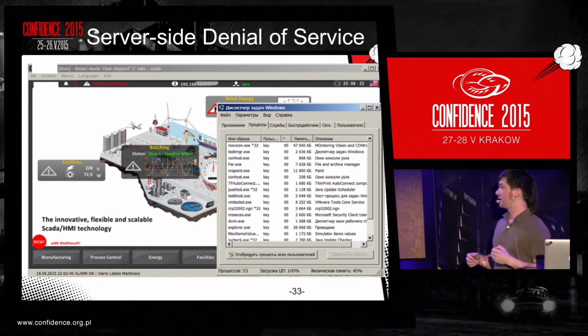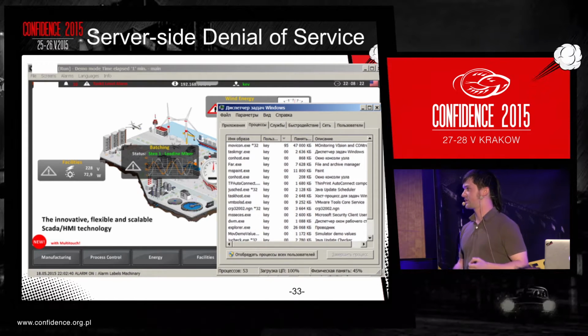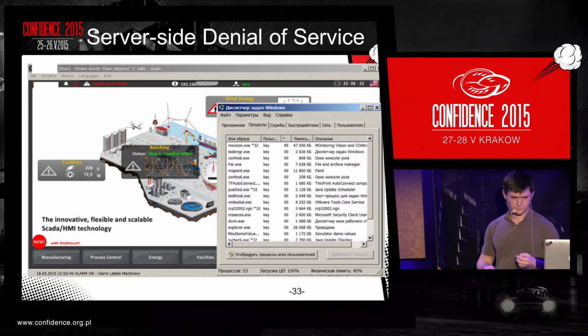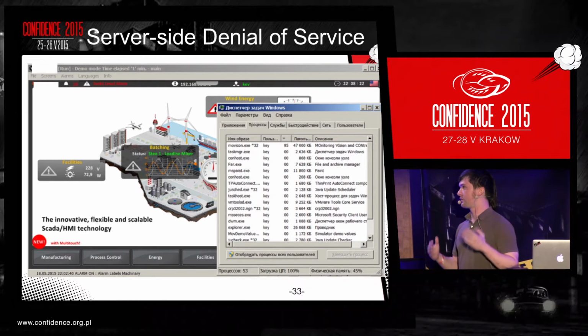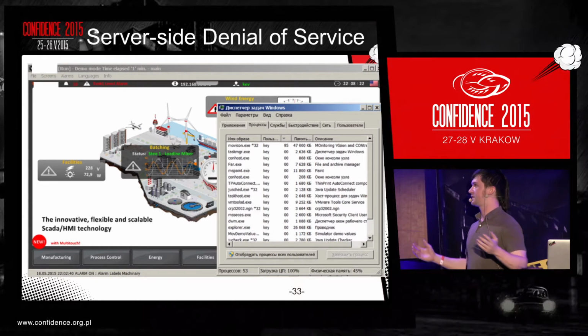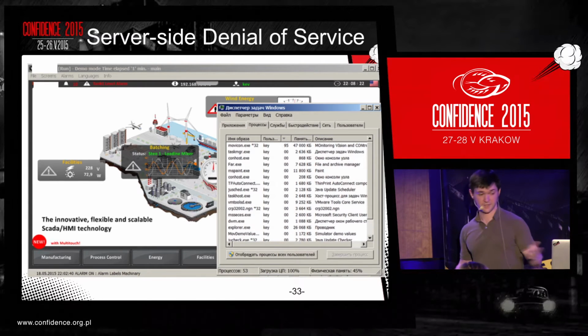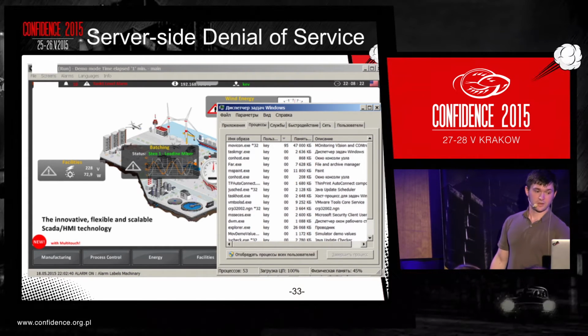So the attacker, if he knows the IP address of the server, can easily crash the process monitoring the technological process.